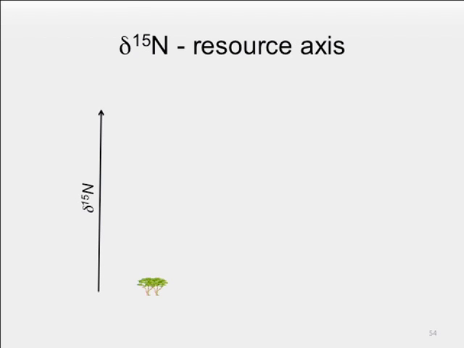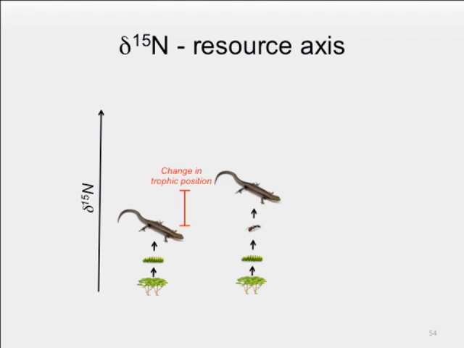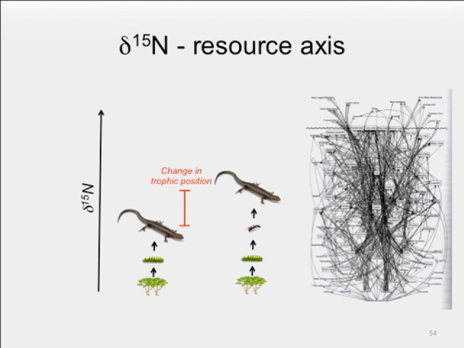The way that it works is that N15 is enriched with trophic transfers. So if we consider a plant, it's low in N15. An herbivore that eats that plant is enriched relative to the plant, and a predator that eats the herbivore is enriched more. And then we can compare individuals to get an idea of the range of trophic position. But these stable isotope values of the individuals also tell us information about the food web structure where that individual grew. So this might seem trivial in this example here because we have very simple food webs, but in nature we often have very complex food webs that are difficult to resolve. So having this information about trophic structure from consumers, from predators, can be really useful.